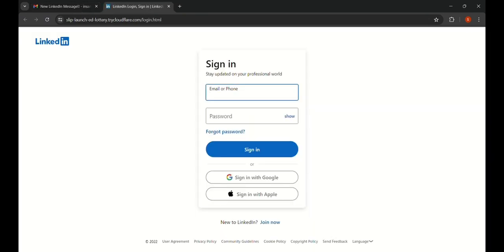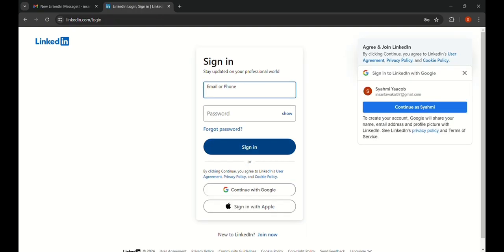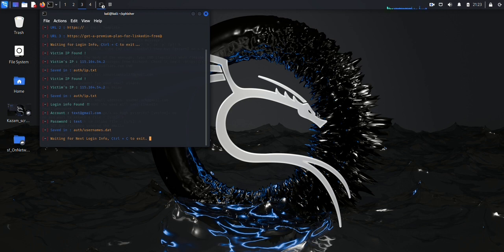Then Syahmi, of course, clicks the email and reads the message: Syahmi, you've got 10 new messages from Richard, check it now. So then he clicks the link. When he clicks sign in, it will refresh the page and Syahmi will think, oh, this means I have been phished. He knows it, but it is too late because the attacker has already received the important information.